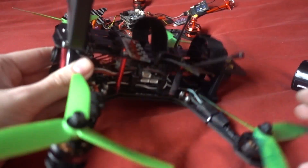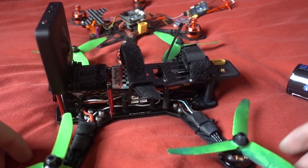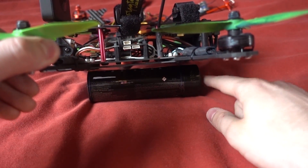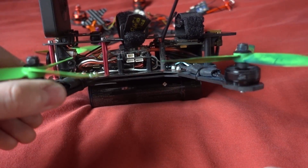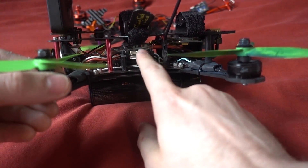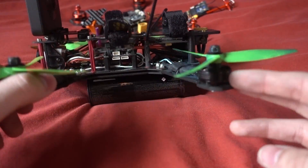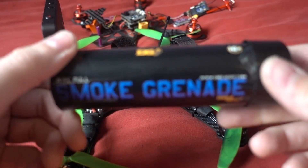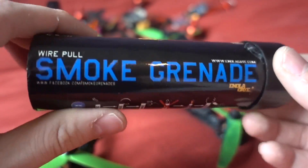There was a problem though. What I'd do is plug my battery in, get the camera going, make sure it armed, and then pull the ring. It took quite a bit of force to ignite, and I've got a KISS flight controller in here — one of the first versions. That ring pull would actually cause the KISS flight controller to think it had a crash, and then the quadcopter wouldn't arm. So I thought there's got to be a better way of doing this, and potentially a way to have lighter grenades with a longer burn time.